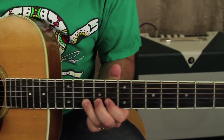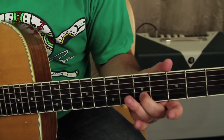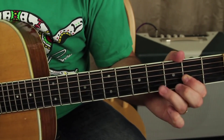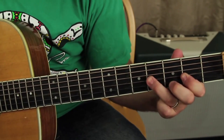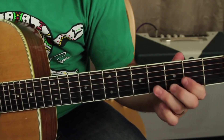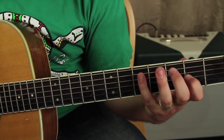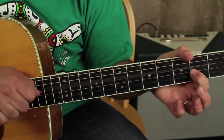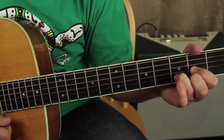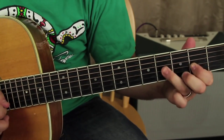That's it — we've got three-five back and forth on the B, then a pull-off from 4 to 2 on the G, and then 3 hammered to 4. Then the second on the G, and then you just play the open D or the pinky on the D right there. It's a good lick for a D chord.